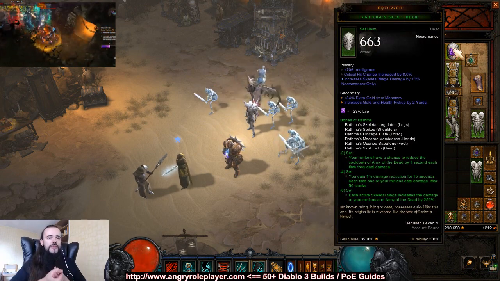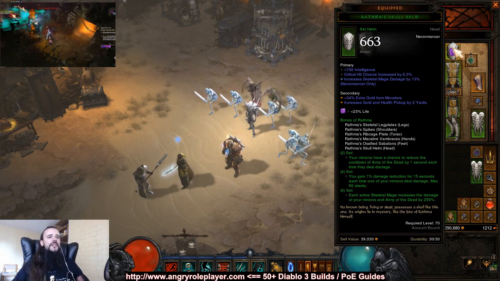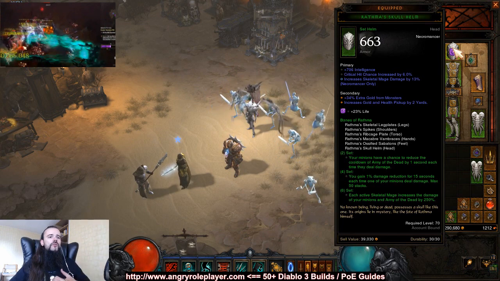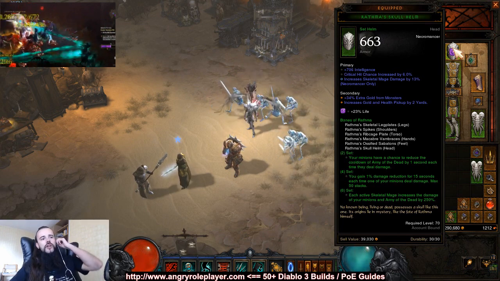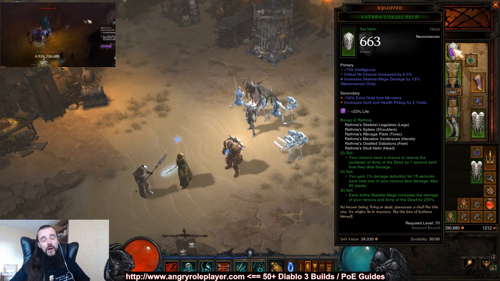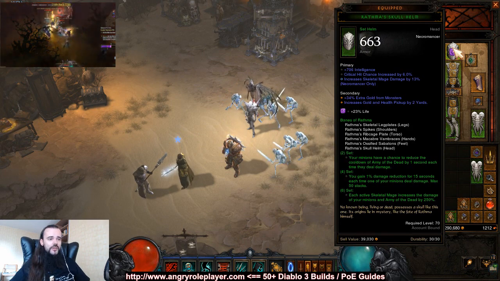The set is the 6-piece Rathma's, the Bones of Rathma. What does the set give us in general? 2-piece, your minions have a chance to reduce the cooldown of Army of the Dead by 1 second each time they deal damage. Now here's another sad point about the set itself. Army of the Dead is complete garbage.